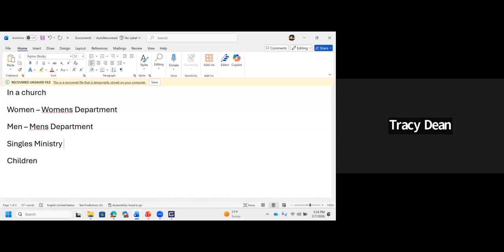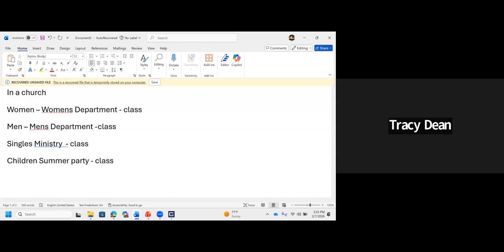So the women's department is a class. The men's department is a class. The singles ministry is a class. The children's function, whatever they do, or the children's, let me see, summer party can also be a class.